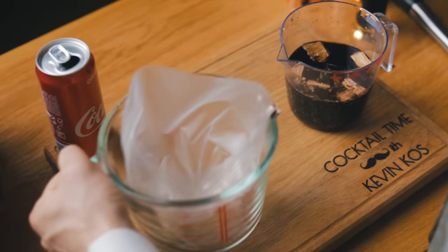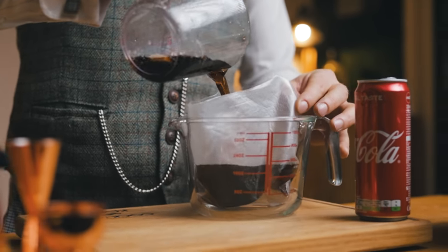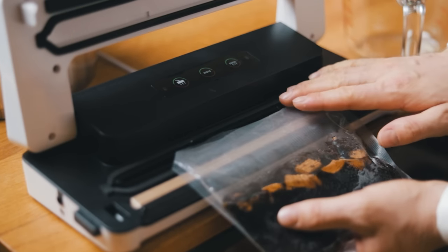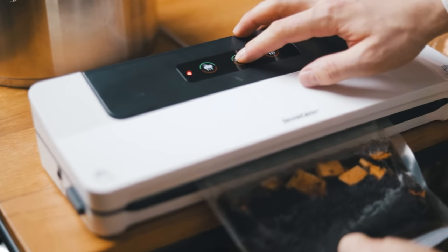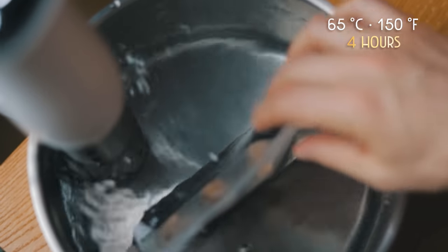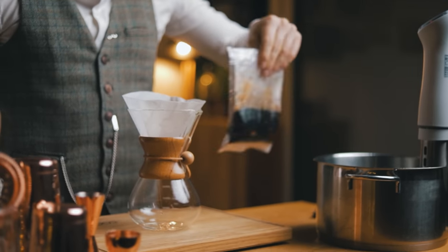We'll cook this sous-vide for 4 hours at 65 degrees Celsius, or 150 Fahrenheit. Homemade ingredients were allowed at this competition, as long as the whole procedure was specified and added to the recipe. This meant I was able to experiment a bit more than I did with Senorita Picante. My thought process around creating cocktails had changed a lot in the two years between the two competitions, so I was confident in this procedure — which is super important. When making and presenting your cocktail in front of judges and peers, you want to be cool, calm and collected. It's hard to have fun if you're not sure what you're doing.